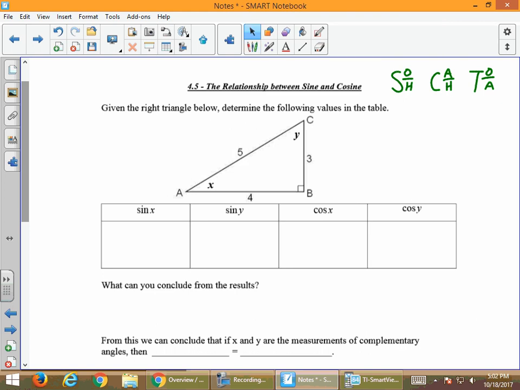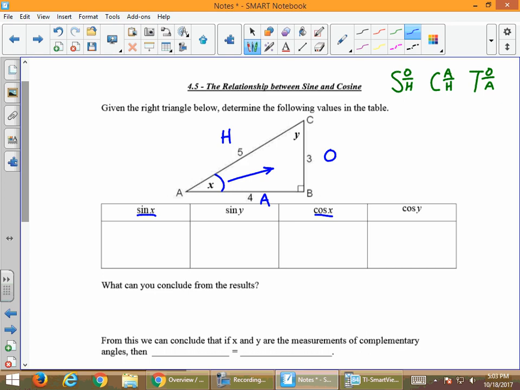So I'm going to find my values first for x. I'm going to find the sine of x and the cosine of x. So if x is my angle down here at A, then I like to find my HOA. H is the hypotenuse. It is across from B. So H is 5. O is the side that is opposite of my angle. So if I were to kind of shoot an arrow out of there, I can see the opposite side real easy. That is 3, and that makes 4 the adjacent side.